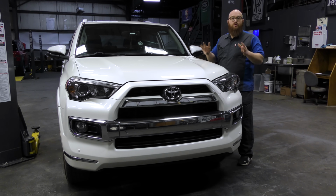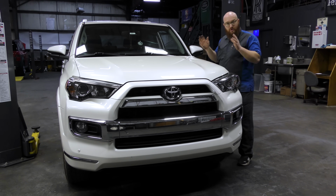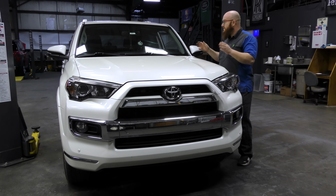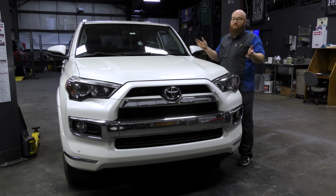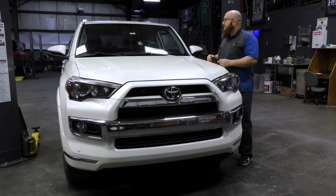you still have to do maintenance on these. You still have to change the oil. You still have to take care of brakes and tires and things of that nature. They still have to be maintained. But it's very likely that it's not going to leave you stranded, and the repairs are going to be few and far between. Not every 3 months, but maybe once a year or once every 2 years, which is nothing.